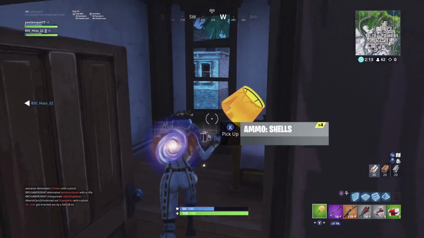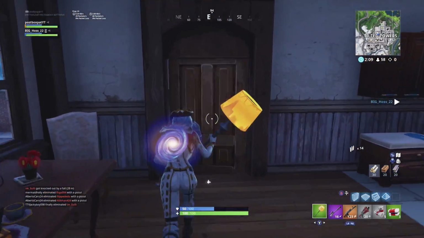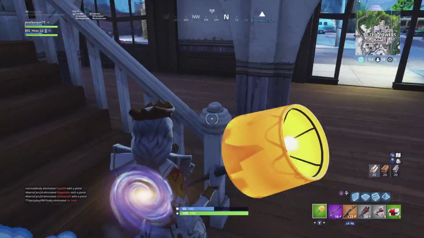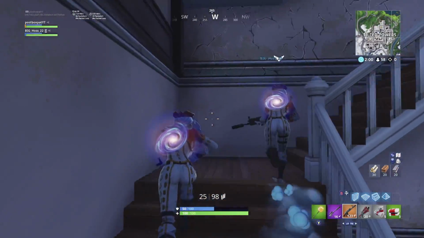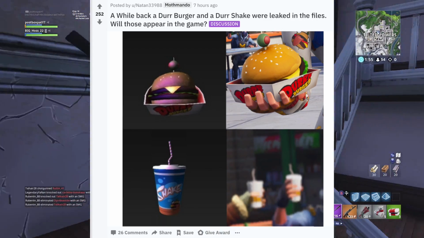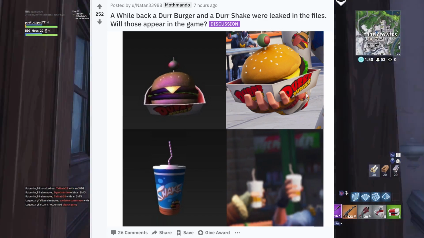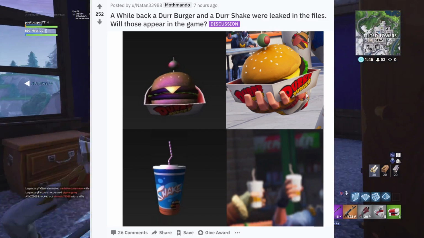Also, there was a leak a few months ago, which I hadn't mentioned, and I should have mentioned it. It's basically talking about how there could possibly be a Derp Burger and a milkshake type thing in the game that you can buy from the vans. Now, this would be interesting because these are consumables. I assume these would probably just give you 10 health and 10 shield, just partially, like, temporary, or I don't know, something in the game that's maybe for a few days that you can consume to celebrate maybe Derp Burger building a new store or something.